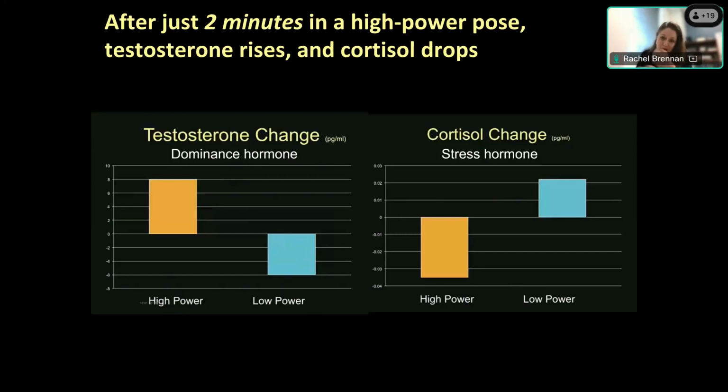Whereas if they took a lower power pose and they're all curled up on themselves, their testosterone levels dropped and their stress hormones went up. So it was really powerful research. There were people who tried to repeat it. They never were able to get as much of a blood influence as she found.